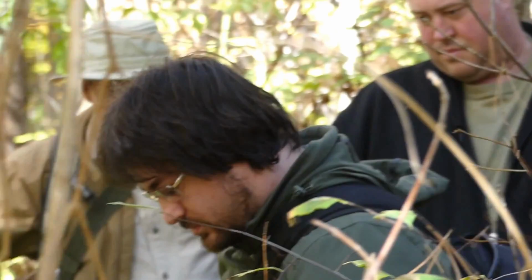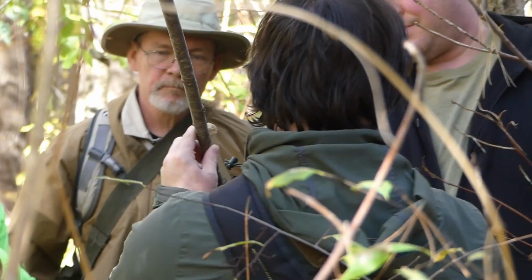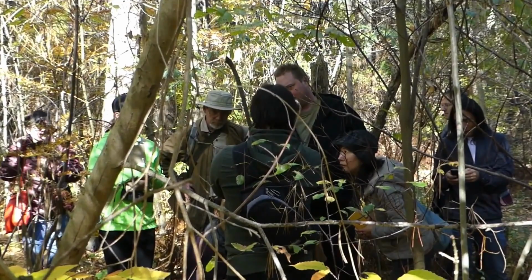So, on this branch, we have another mushroom. This one also is kind of leathery. It's growing on wood. It's got pores on the underside, so we call it a polypore. This one has concentric zones on the cap of it. It's kind of hairy, fuzzy, velvety feeling. And it's got small white pores on the underside.